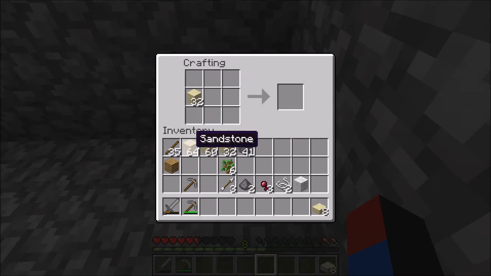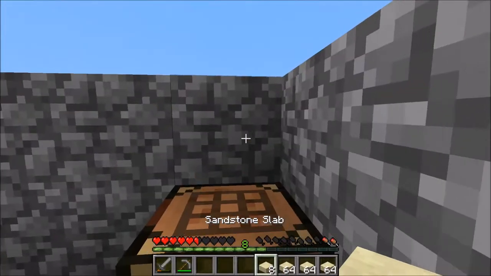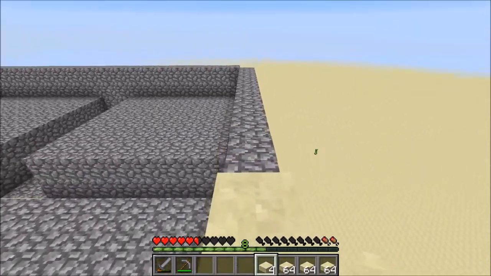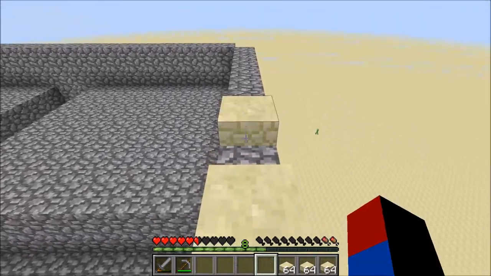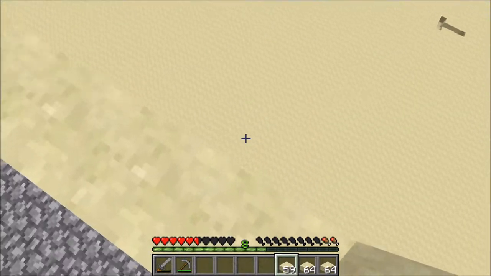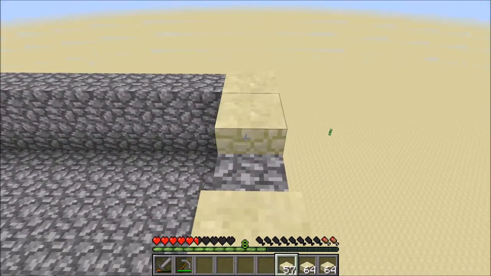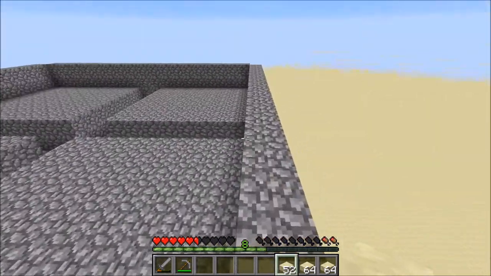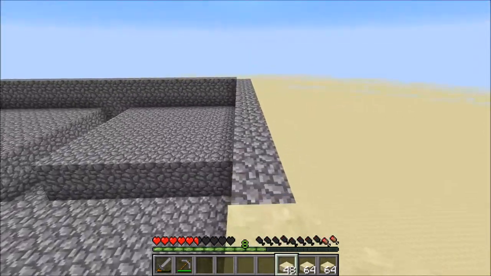use sandstone slabs, and unfortunately it won't look good, but I don't really go up here very often. I'm just gonna be down there, and I'm not gonna notice the slabs up here. So unfortunately, yes, we will have to use the sandstone slabs.